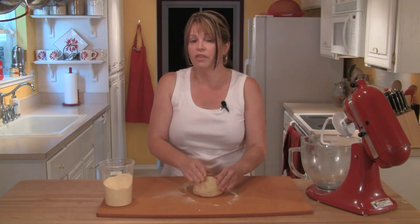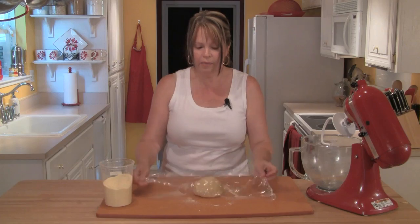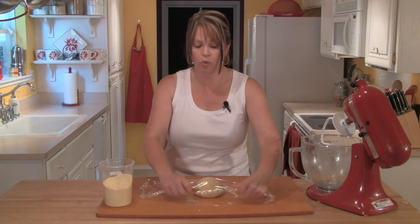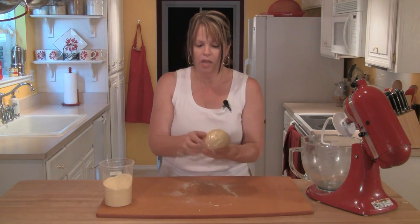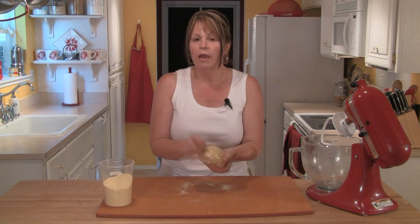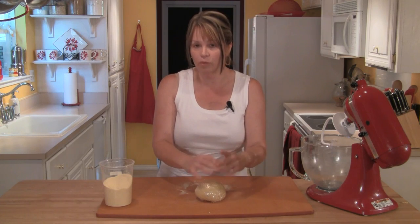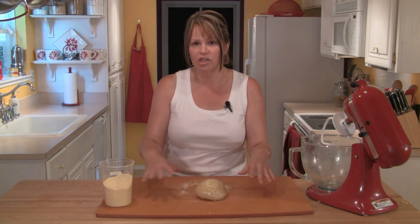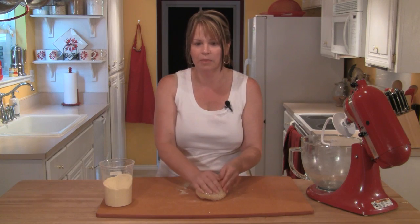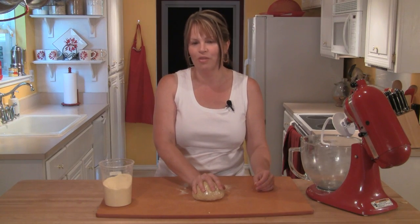But we have to let the dough rest now. When we're working with this pasta dough, it's really important that we keep the dough wrapped in plastic. The reason being, it dries out really, really quickly. Now, we have to let the dough rest, like I mentioned before, for 30 minutes. That is going to let the gluten sort of relax a little bit, and it will make it easier for us to stretch that pasta into those nice thin pieces that we need. So I've covered it with plastic. I'm just going to let it sit here on my board for 30 minutes.